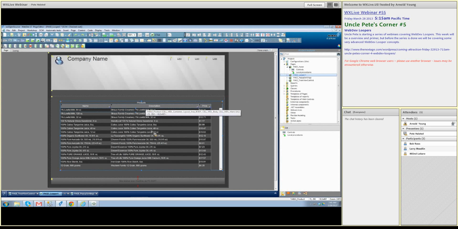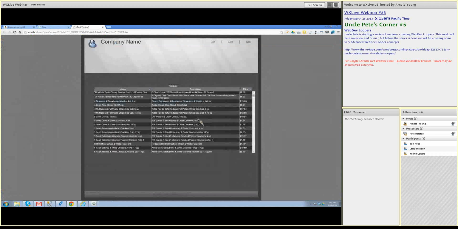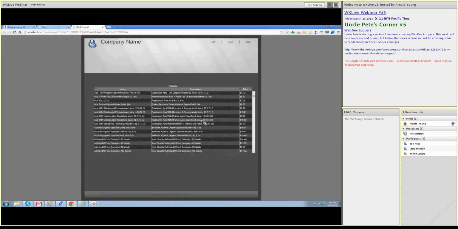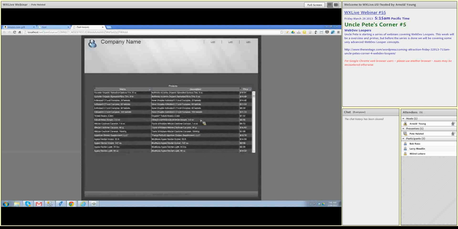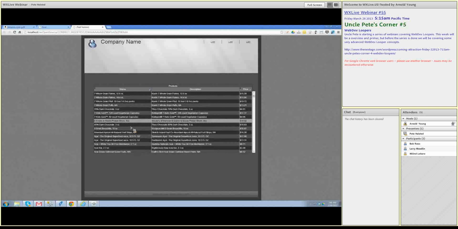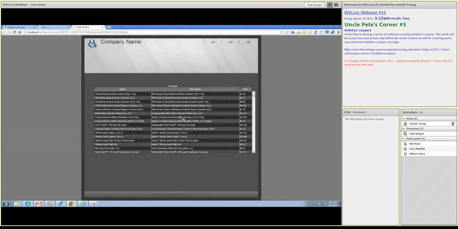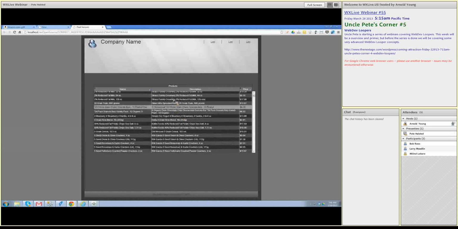So this is our typical WebDev table here. This is an Ajax table, and there's nothing wrong with it. It works nice. I spent all of 30 seconds building this, but again, to me, it just does not feel like the natural interface for the web. Now if I'm just throwing up a list for some reason, I'll use it, but other than that, I don't use them that often.